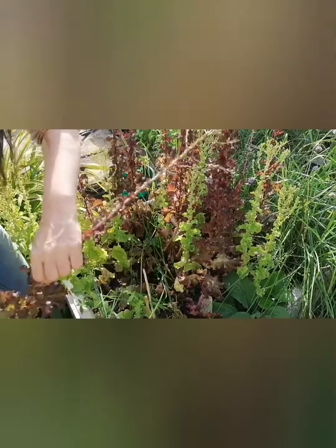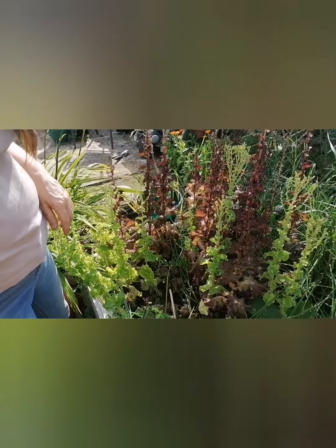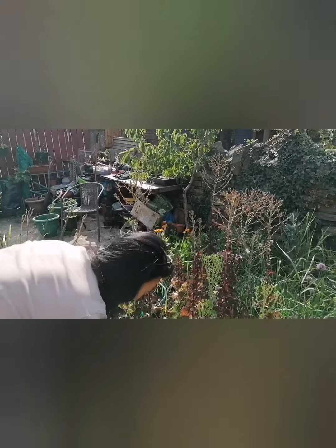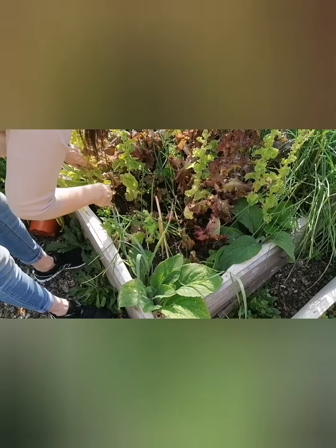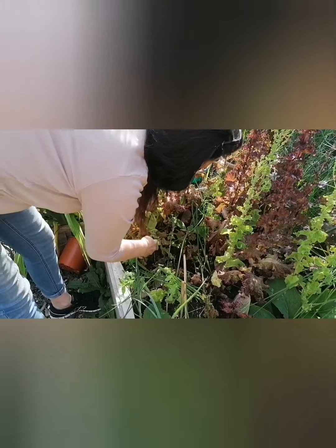It's such a shame we've left it. We haven't eaten as much salad as we normally do. My husband and I, normally it's salad every day, regardless of what we eat, we have that bowl of salad with it. For some reason, we've had a few, but nowhere near as many as we normally have. I just don't know why it hasn't happened this year. So a lot of this would go to waste if I don't salvage this now, so that's what I intend to do.